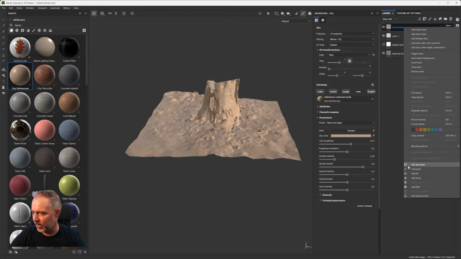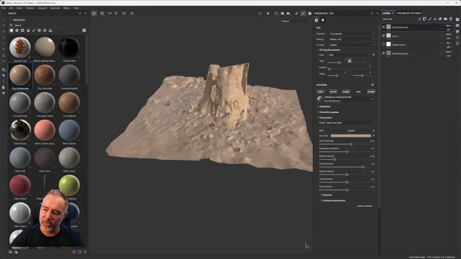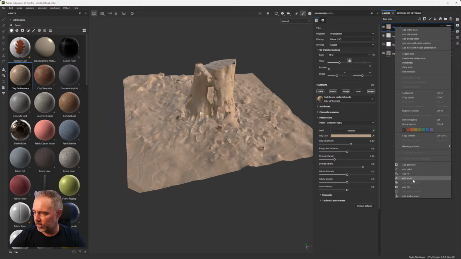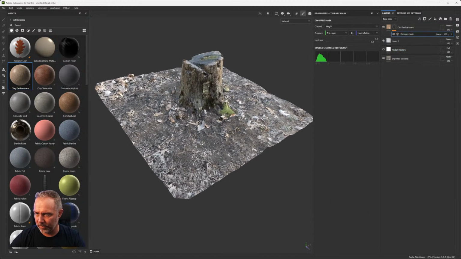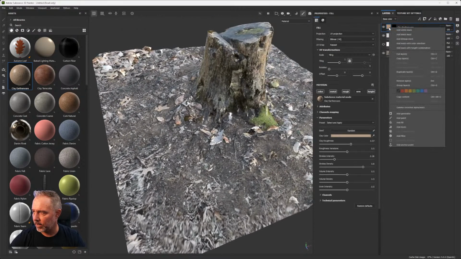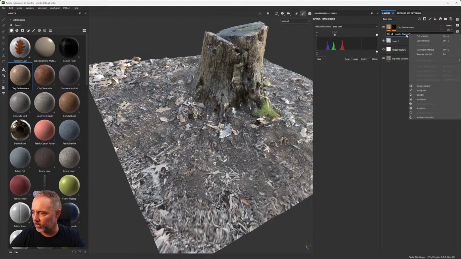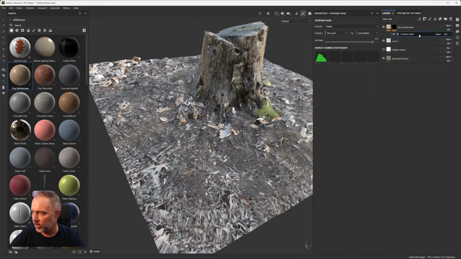If I play with that, I would have to bake position, etc. Let me add a combination and play with the height here. It doesn't work. Okay, so I won't do it today, but still I'm going to remove this.